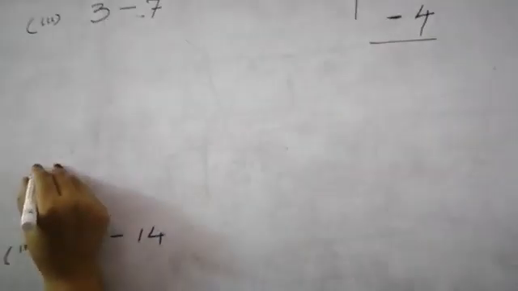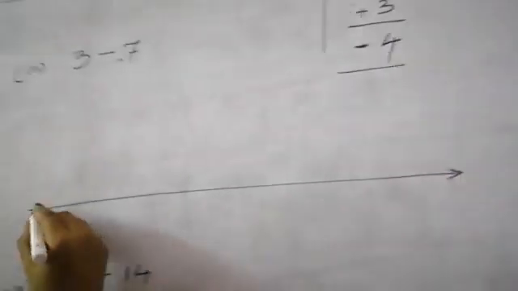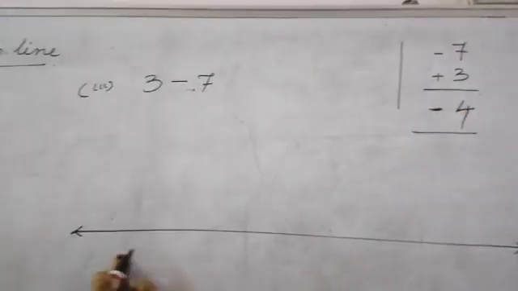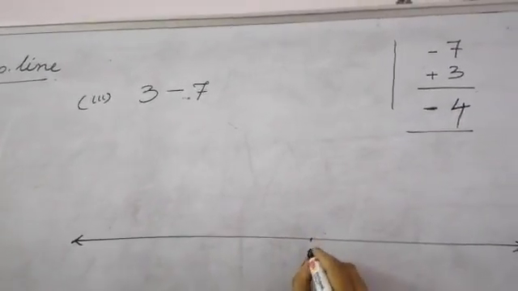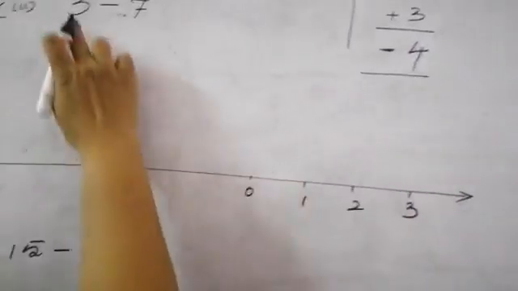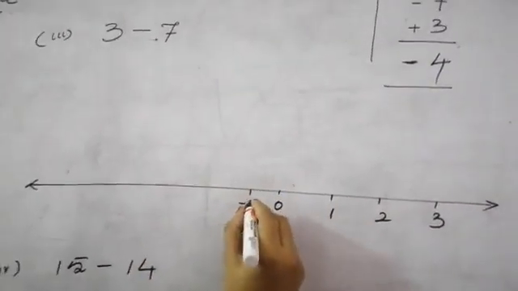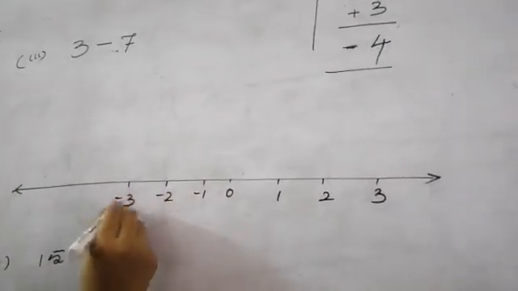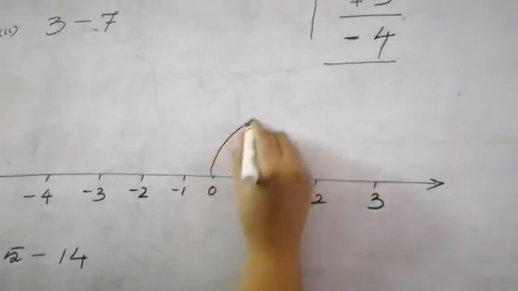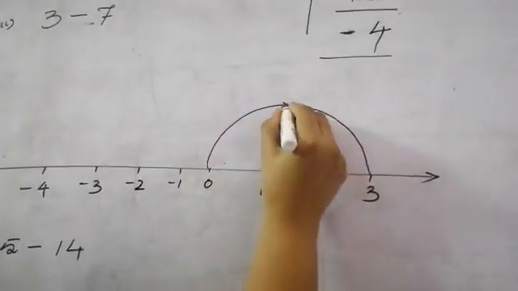Draw the number line. Because in the side work we got the answer as minus 4. So take the minus negative numbers also. 0, 1, 2, 3. Plus 3. And then answer you got minus 1, minus 2, minus 3 and minus 4. So 0, 2, 3. Right arrow mark.